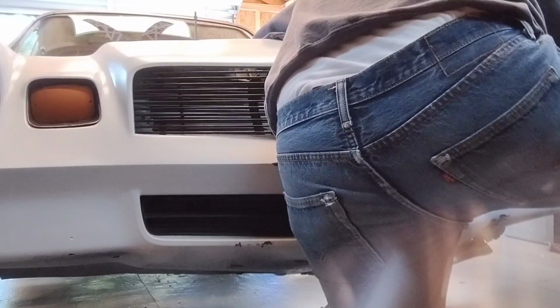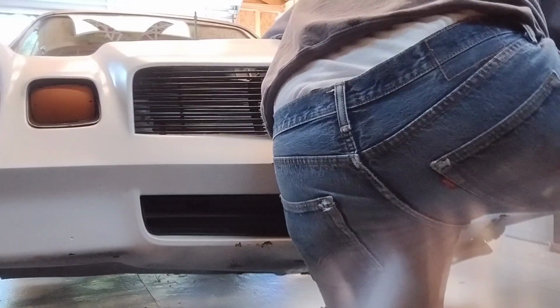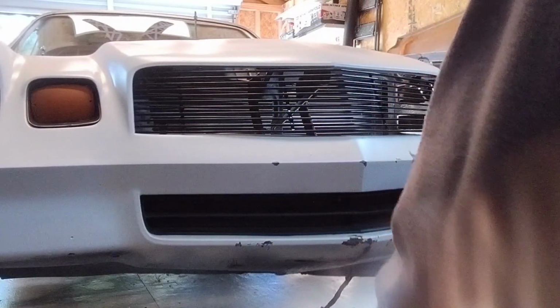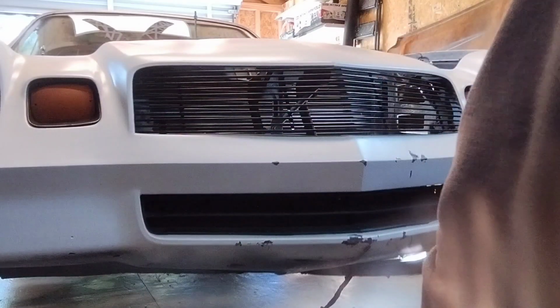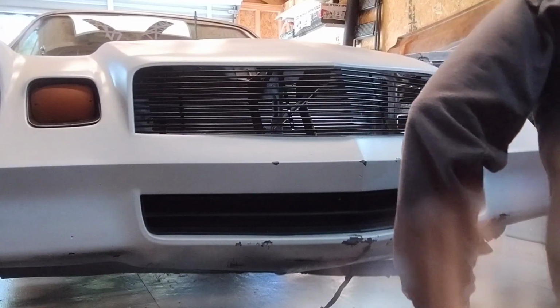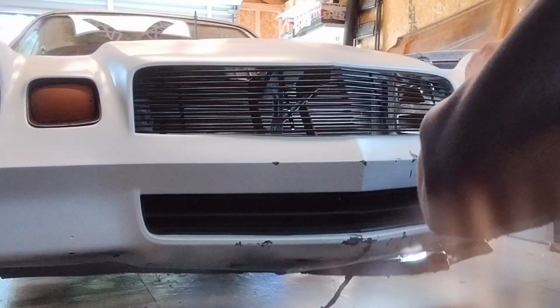This one, okay. That's the top. Now we've got to figure out how to get that bottom in there. I don't know. Wish we could move it up some, but I don't think we're going to be able to, just the way those brackets are made. Yeah, because they're hitting the top already. Maybe if we'd have cut them off some.